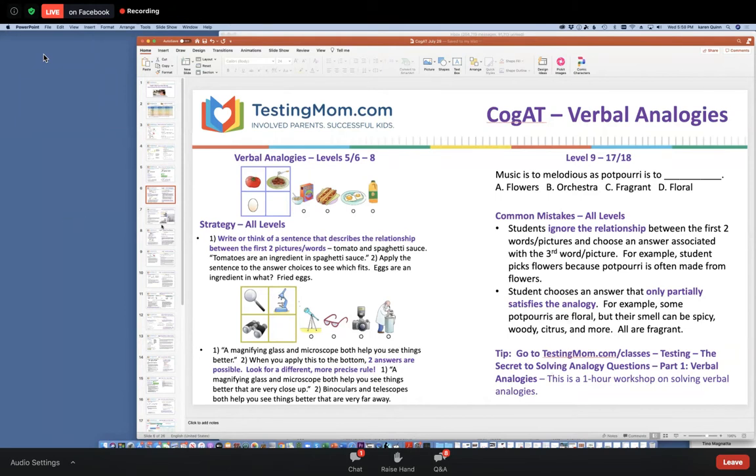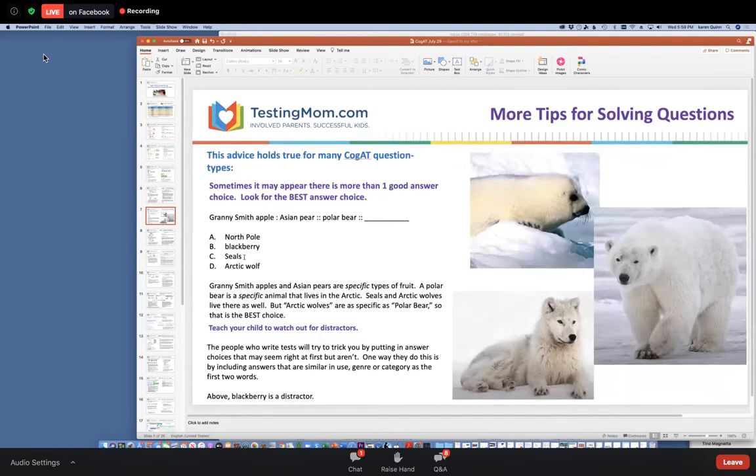Is seal a distractor in this one? Yeah, kind of, because it's not the right answer, but it's close to being the right answer. So that would be considered a distractor as well. This is kind of a hard one, and they do get hard. You really have to think about it. You're going to sometimes think, oh my gosh, that's just as good of an answer, but you've got to really think about it. These are very specific. We need something very specific. So that would be a distractor.